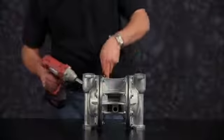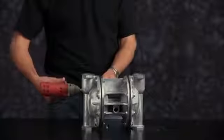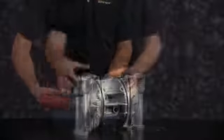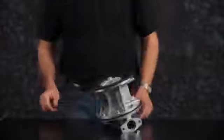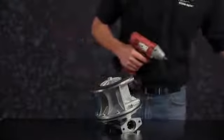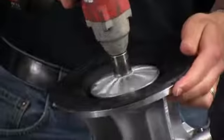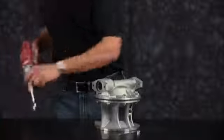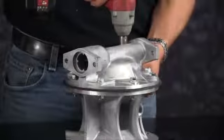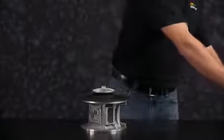Now remove one outer chamber and set aside for later reassembly. Leave one water chamber on, and we're ready to remove the opposite diaphragm assembly. Here we have the diaphragm assembly with the diaphragm rod set aside, and remove the opposite outer chamber. Once the outer chamber is removed, set aside for later reassembly, and remove the second diaphragm assembly.